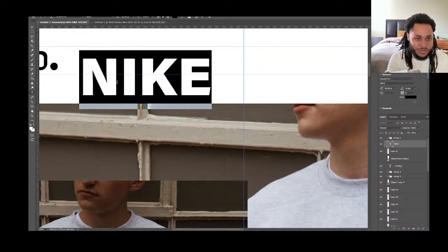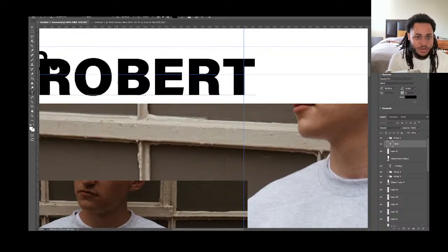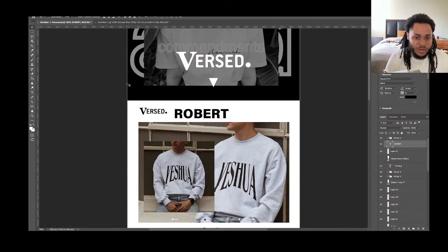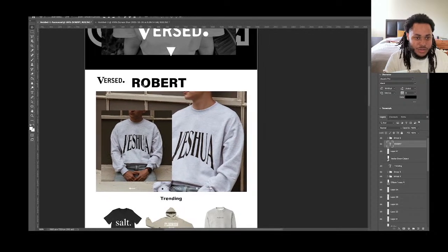If we wanted to say something like just my name, Robert, that's a really cool font. And for headlines, or for writing really cool body copy, it comes out really neat. So I'm probably going to just use this.